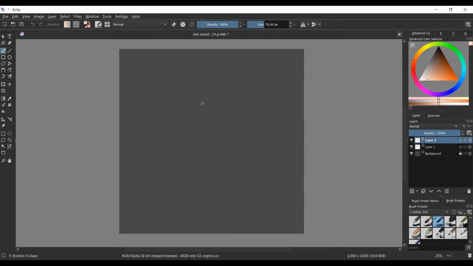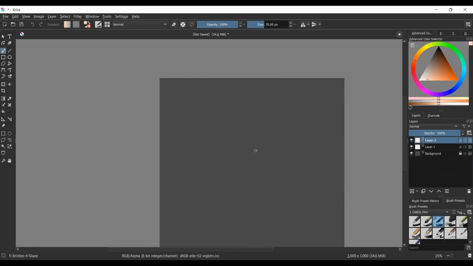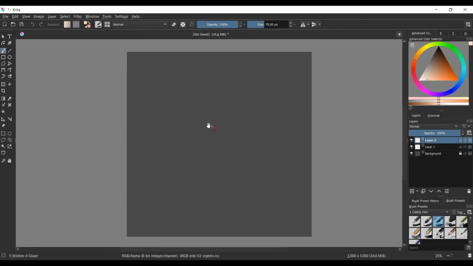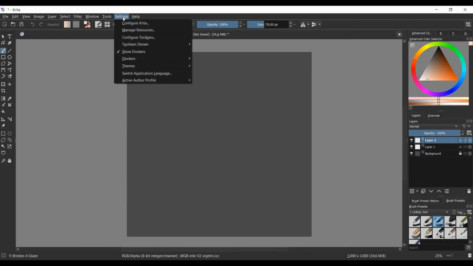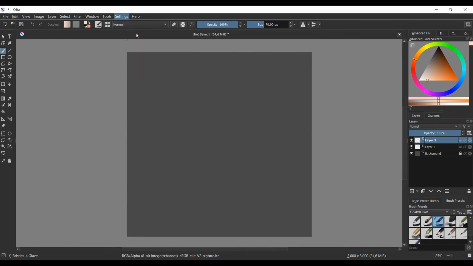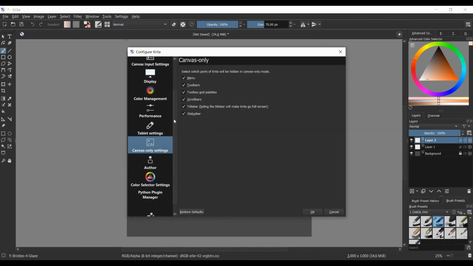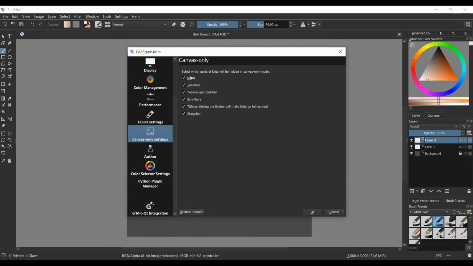Let's talk about Canvas Only now. If you press Tab, you're going to see that the interface changes and it just shows the canvas. If we press Tab again, we go back to the main interface. But how do we configure it? We go to Settings, Configure Krita. Down here, we can see Canvas Only. When we click on it, we see the boxes checked.